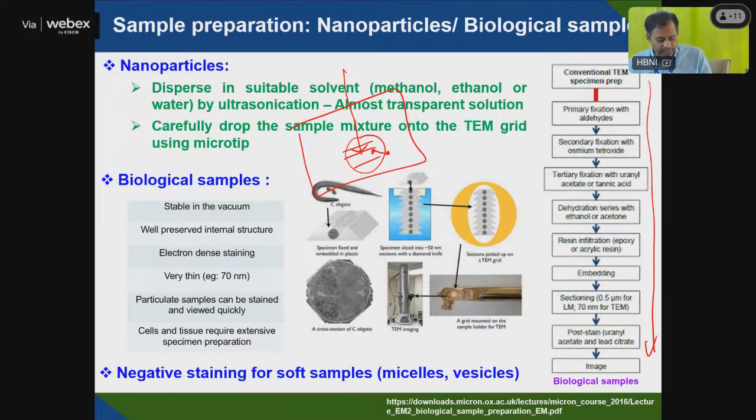Another one is negative staining of samples, which is for micelles or vesicles, since in normal TEM they will be burned out. So what you do: you have micelles here, which form a spherical aggregate like this. You put uranyl acetate or lead acetate, a high-Z material, that will soak onto these micelles, and though the whole micelle will burn out, the position of the uranyl acetate will be retained. From the uranyl acetate or lead acetate positions, you can identify the micelle information. That is called negative staining.